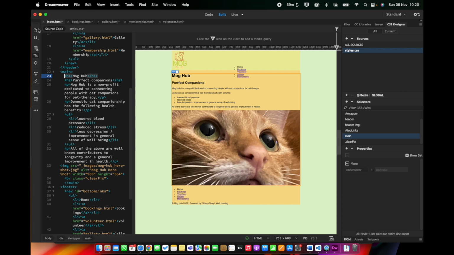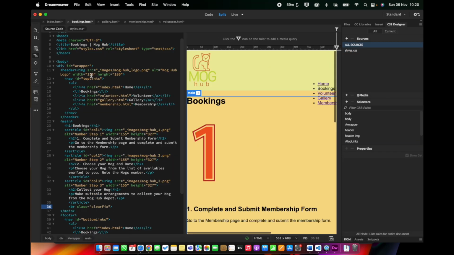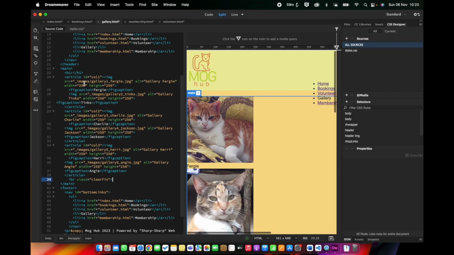For the main tag, we're just going to put in an ID of home info. Then for the bookings main area, we're going to put in an ID of bookings. So each one of these has a unique ID, so that if I do at any stage want to treat that particular main area differently, I can hook into that ID.